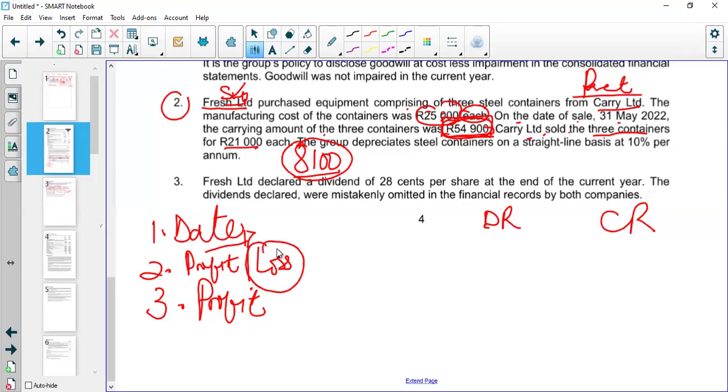So we don't have to do a profit case and also a loss case. Just assume it was a profit, and then you know the journal entries for a profit, then you just swap them around. What would have been debited becomes credited. What would have been credited becomes debited. That's a loss now. Just swap them around. Right. So you just need to know one and swap them around.